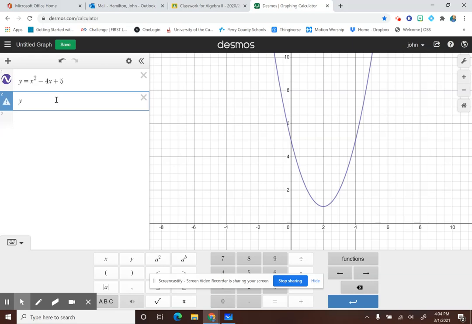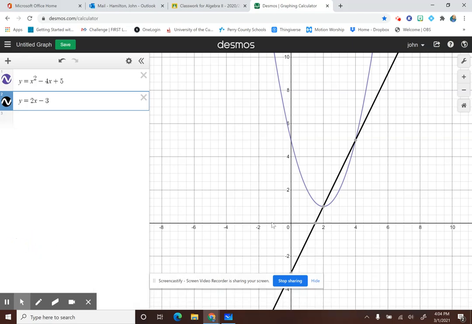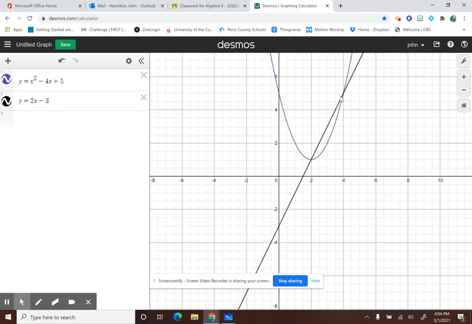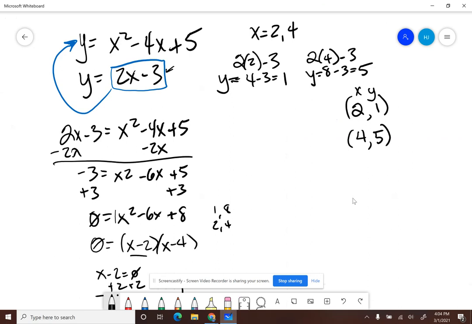Now let's go ahead and put in our next equation, y equals 2x minus 3. And you notice that is linear, which we would expect because it's not being raised to any power. But what I want you to notice about this is that this actually has two distinct solutions. There are two places where these two graphs cross. And look at that, we did pretty good with our math work, I think. We end up with a solution of (2, 1), and a solution of (4, 5). So both of those would be correct solutions that we come up with algebraically here, okay?